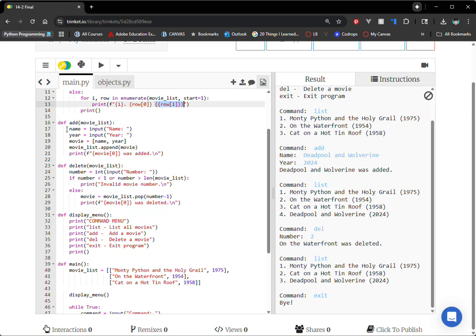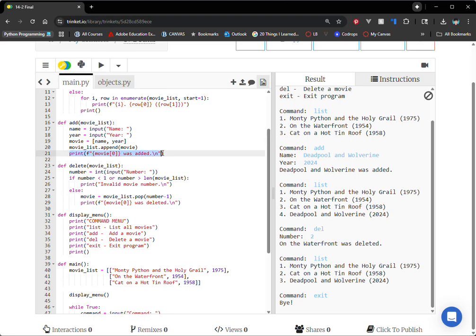Then we have our function for add, and we're doing some very simple name and year inputs. We're storing our inputs as strings, and then we're creating an item with our values and appending that list to the list of lists.